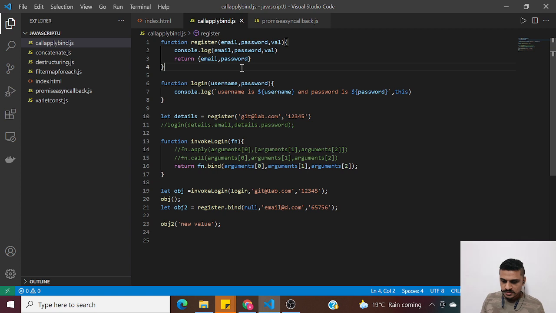So this was all about, guys, call, apply, and bind, right? Basically apply and call are almost similar. It's just that apply accepts arguments in the form of an array, and call accepts arguments as actual arguments. You can pass them in separated by commas. So bind actually does nothing. It just returns you the function, and later you can call it or execute it at any point of time. So thank you, guys. That was a small, simple, sweet example on these three methods that JavaScript provides us, and why do we have to use this, right? So what are the use cases? So that's a simple use case.